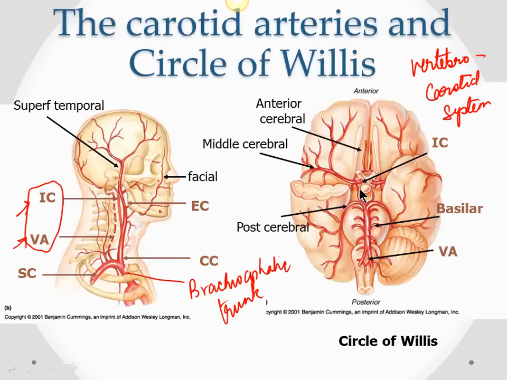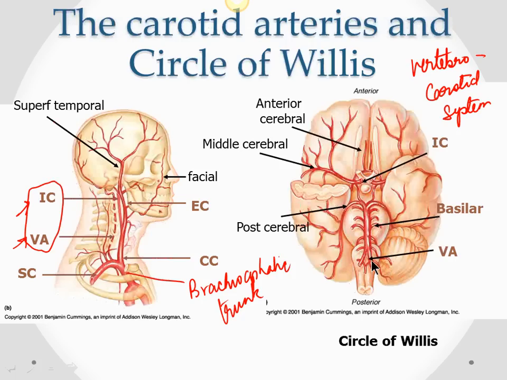And what you notice here is that the vertebral and the internal carotid arteries will meet and fuse in such an anastomosis in such a manner that they form a circle on the ventral aspect of the brain, which is known as the circle of Willis. And the good thing about this circle is that if one part was blocked, blood can reroute itself. Okay? So just follow my cursor and look at it over here. And let's see what happens.